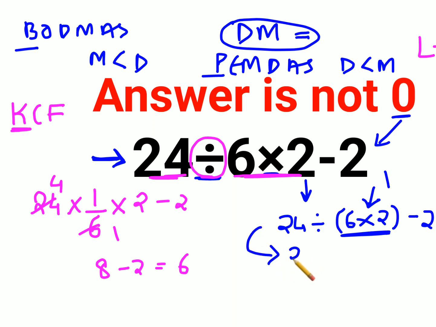So in this kind of a scenario you would do 24 divided by 12 minus 2, which is nothing but 2 minus 2, gets you 0. So this answer only happens in the case of a parenthesis being present in your question.